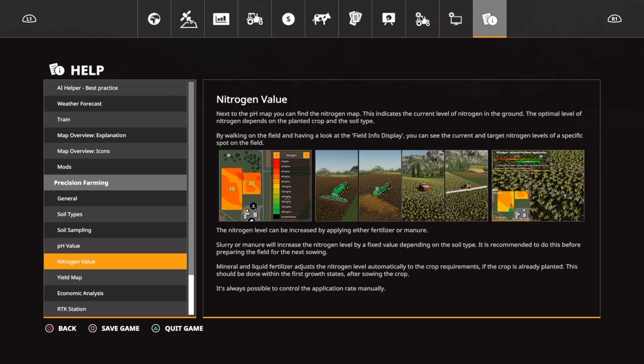Okay, nitrogen value. Next to the pH map, you can find the nitrogen map. This indicates the current level of nitrogen in the ground. The optimal level of nitrogen depends on the planted crop and the soil type. By walking on the field and having a look at the field info display, you can see the current and target nitrogen levels for a specific spot on the field. Okay, so we're going to have a look at that later.